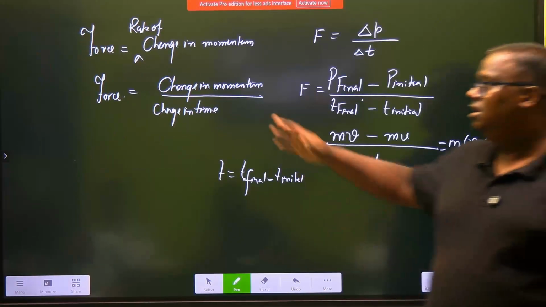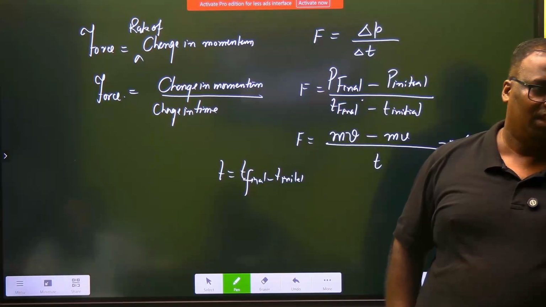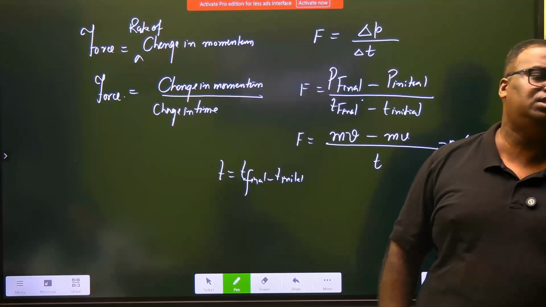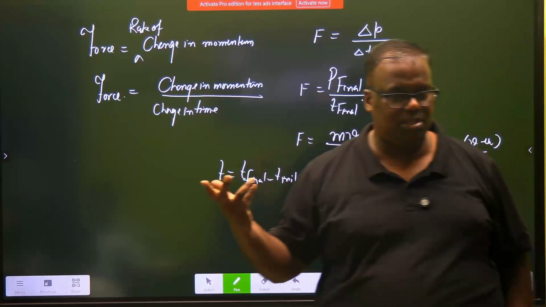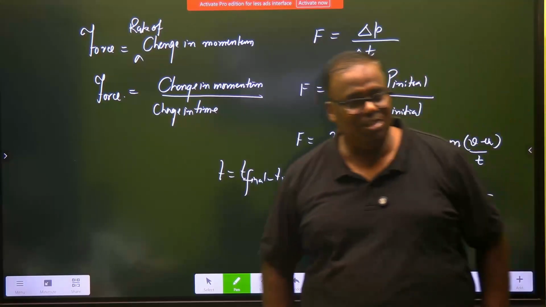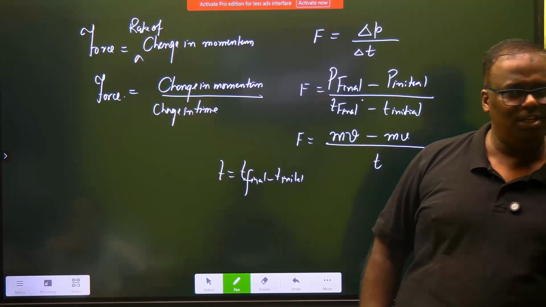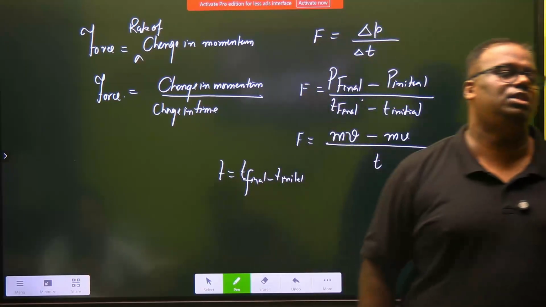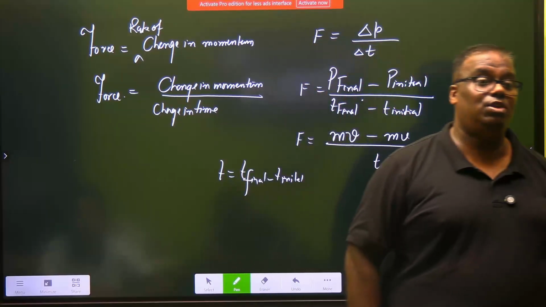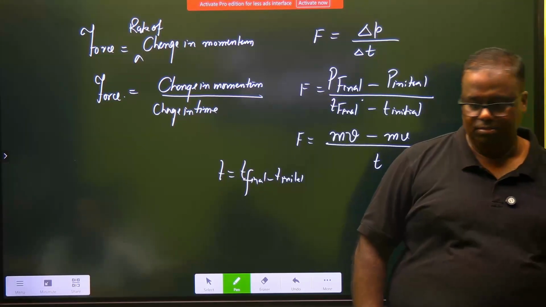It tells me how to define that force. Force is the rate of change of momentum. That means change in momentum over time elapsed, or change in time. Change in time is nothing but time elapsed. What is change in momentum? Final momentum minus initial momentum. Momentum is mass into velocity. Final momentum is mass into final velocity, initial momentum is mass into initial velocity. Mass taken common, v minus u upon t, which is a quantity we know as acceleration. So F equal to ma comes from here. Have you understood?